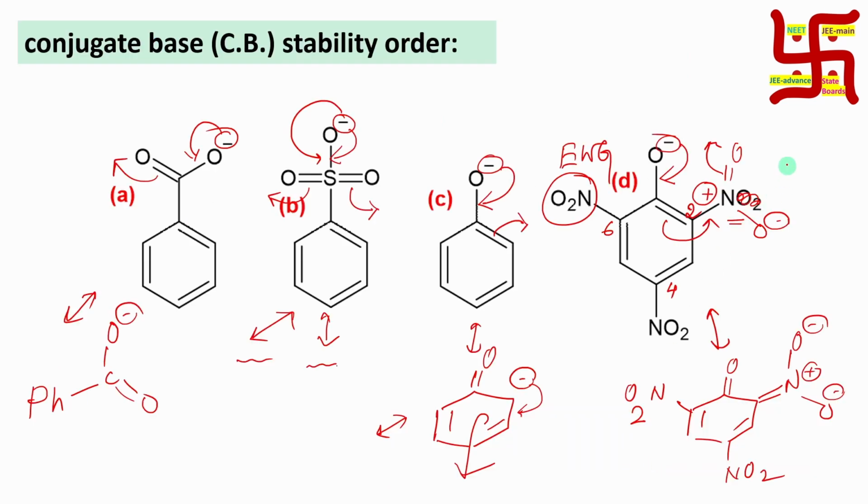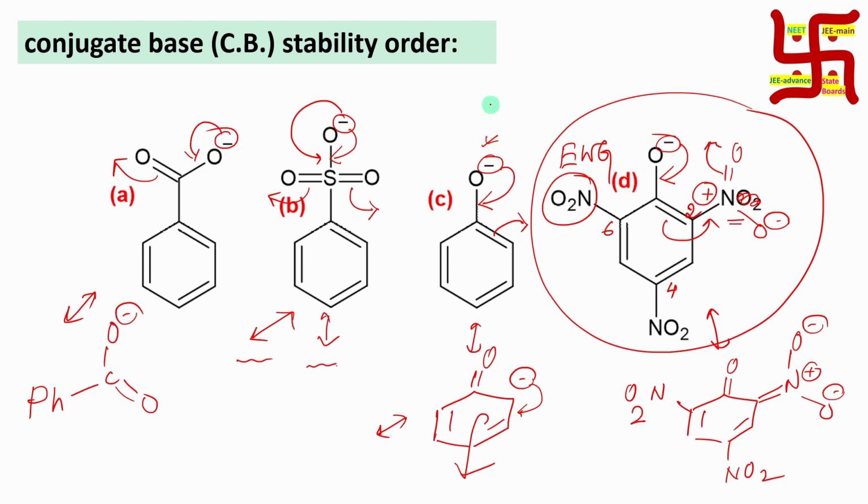And in this case, since this conjugate base means the anionic part of picric acid, if you look here, the negative charge is more delocalized because of the presence of 3 electron withdrawing nitro groups at 2, 4, 6 positions. So that's why it is more stable. So obviously it is more acidic compared to which one? Phenol. Now if you think from every angle, what is actually the acidity order?